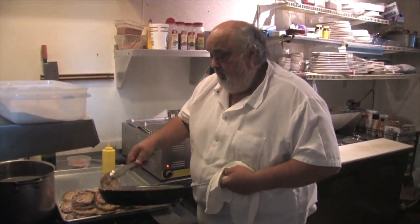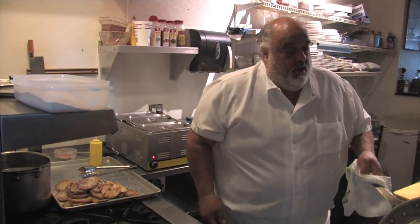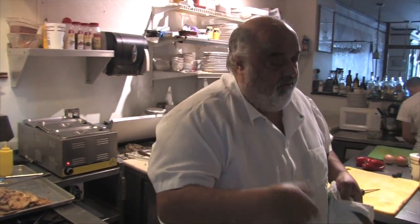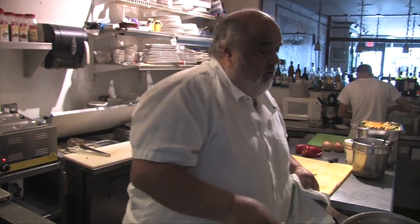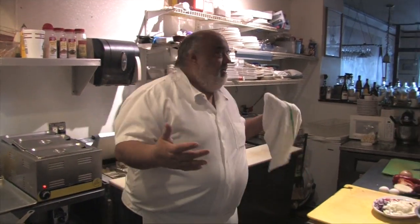So we're going to be putting these on the pizzas next door. What I do, if you're doing a big batch, get a skillet like that, I go ahead and rinse it off real quick and then put it back on the fire, so you don't lose much heat. All right, well, what are we thinking?